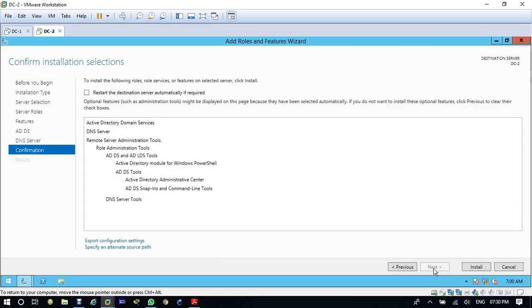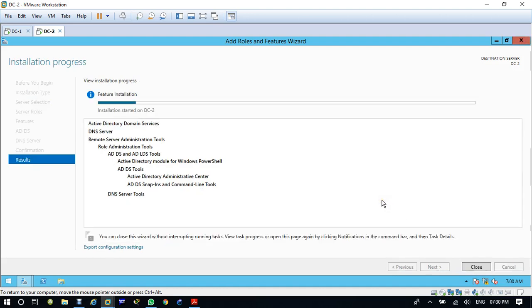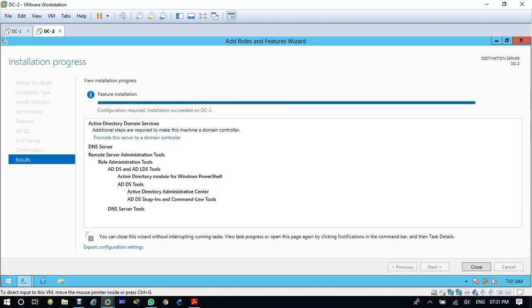Click next and install. Okay, then click on promote this server as a domain controller.